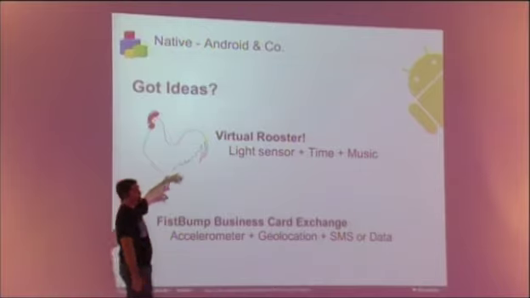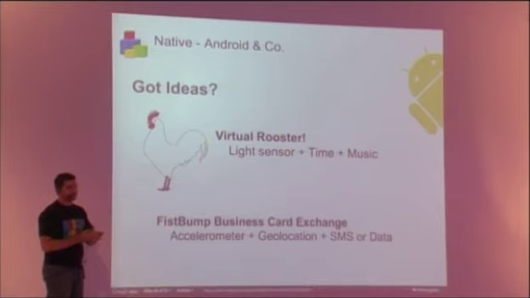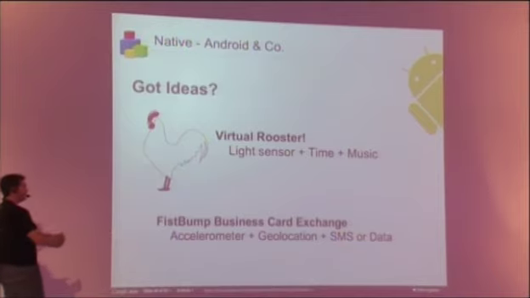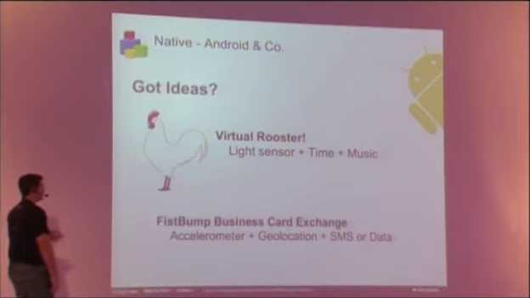So you could actually code a virtual one, right? Using the light sensor, time of the day, and music. You could actually build an app. You put it outside on your window, and when it detects the light comes up after the night, it sings. So if you're in town and you missed having a rooster around, you can build one.